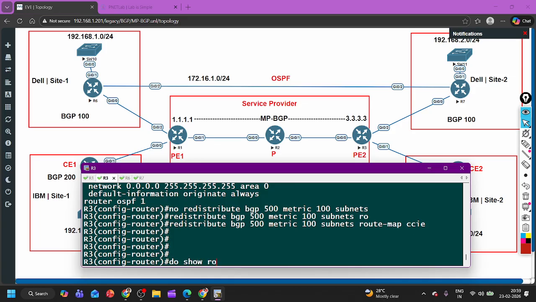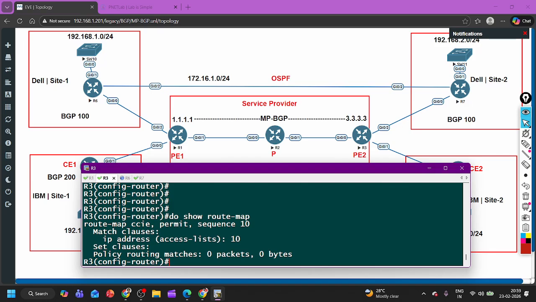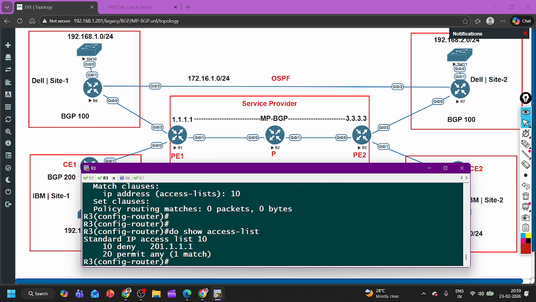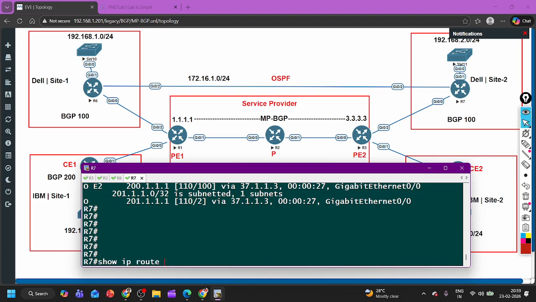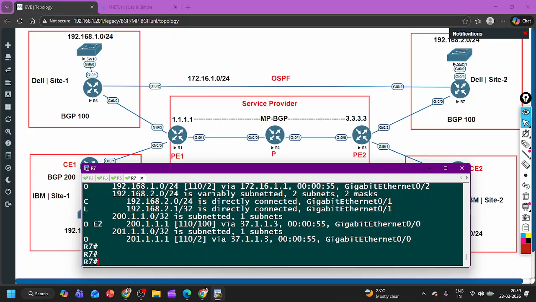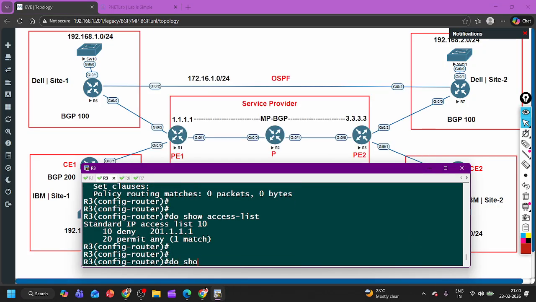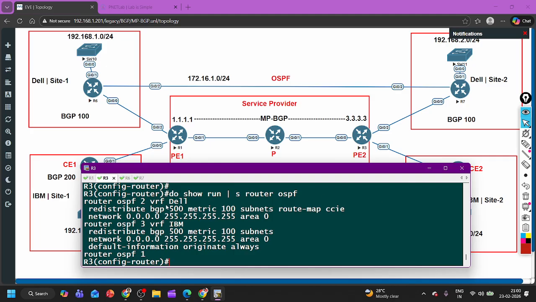Do show route-map, do show access-list, deny 201, do show run section router OSPF, redistribute BGP.